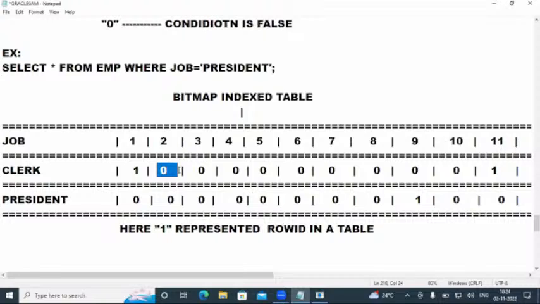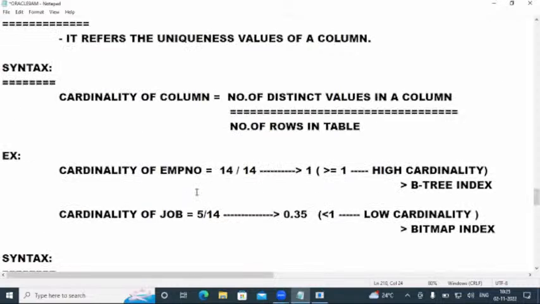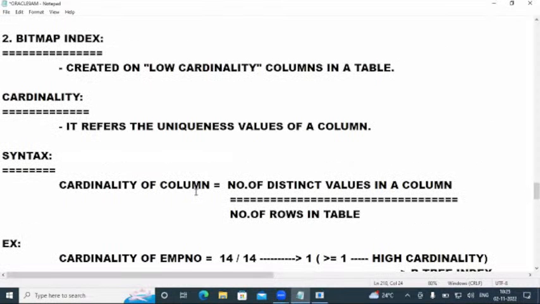The second row will not be touched, because it is a 0. Yes or no? That means it doesn't go there and doesn't touch it. Wherever 1 is there, only those rows are touched. The remaining 0 rows are not touched. So time is automatically saved. Now take it from the starting onwards, bitmap index.